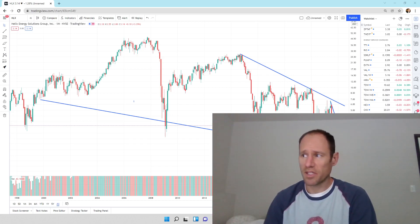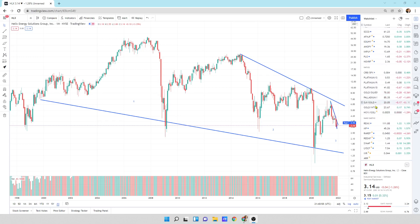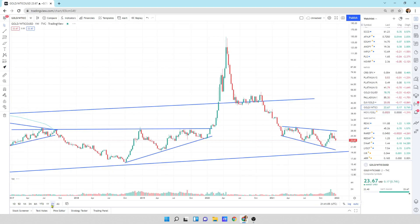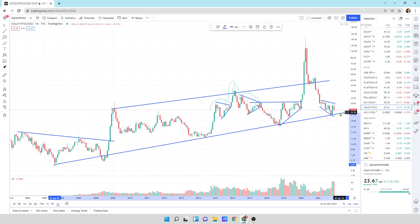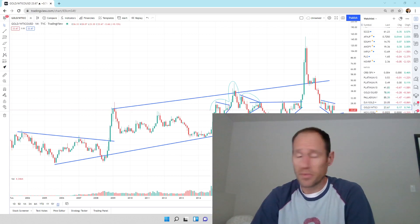If we look at the gold-to-oil ratio real quick — the gold-to-oil ratio is reading at about 24, and that's pretty cheap. So I'm not really doing much of anything, just holding on to my shares — we're at a cheap area. We want this ratio to decline where oil outperforms gold, steps all the way down and breaks out of this bottom channel. If we break 22 to the downside, I think we're going to see a big run in oil. That's where I'm at today and I'm just going to hold on.